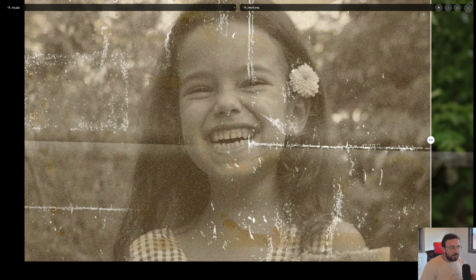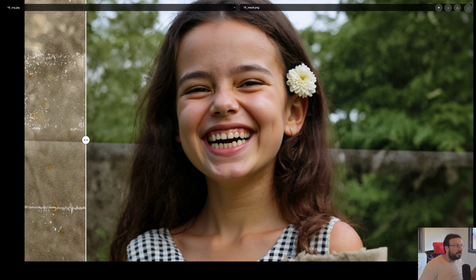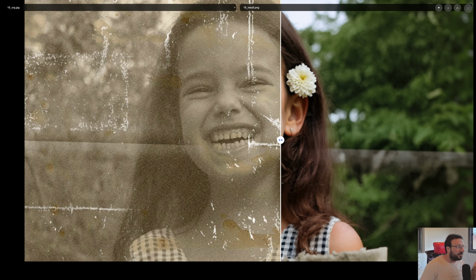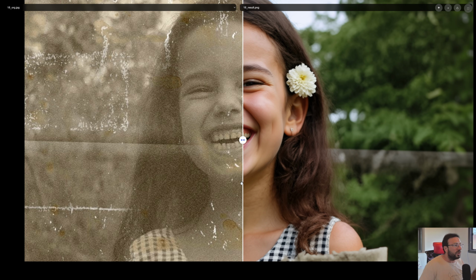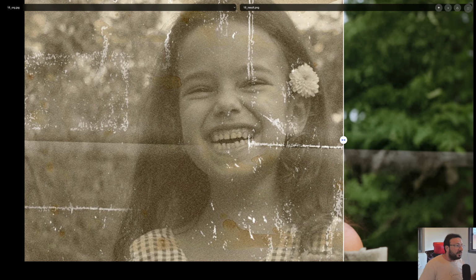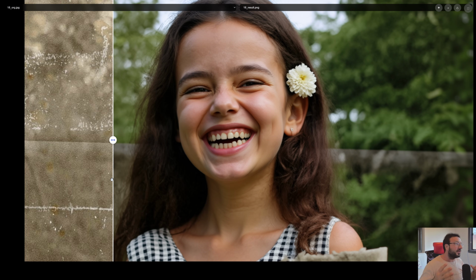This is an old photo. This is an extremely degraded photo, and you see the restoration is just next level. I have never seen such high quality photo restoration before. From this extremely old, extremely degraded, noisy image, it is able to restore it like this. This is extremely accurate, extremely high quality, and surprisingly it is also extremely realistic.